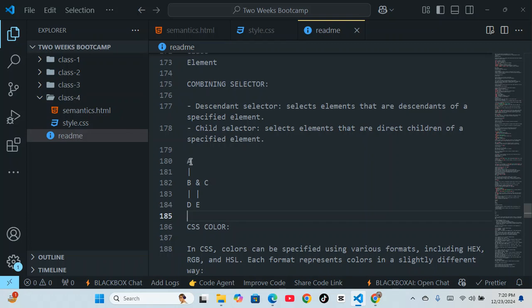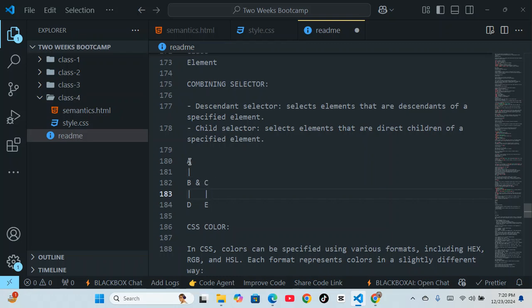The descendant elements of A include its direct children and also its non-direct children. The direct children of A are B and C.